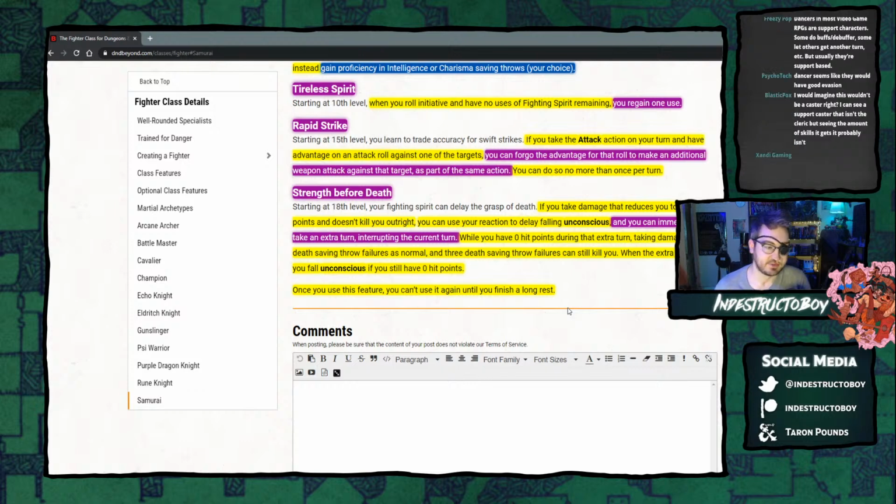What I think is cool with that idea is that as a dancer, you're going to have to forgo your turn in order to give somebody else their turn, because it is interrupting the action economy that way. Maybe they immediately take their turn after yours. One of the mechanics I really wanted to do was play around with initiative order so that you as a dancer can do this. But there is something that feels a little bit magical about that. Another part of the reason I picked Monk was because Monk is non-magical but also feels kind of mystical, so it feels a little closer to that flavor. But turn manipulation is something I definitely want to do.